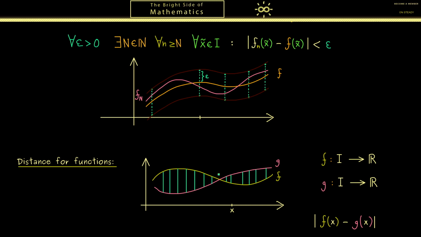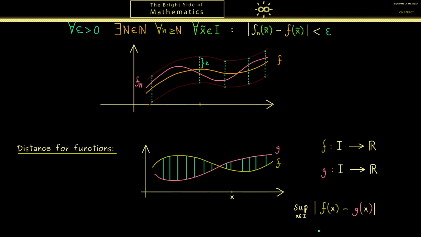There you see, we find small distances, but also larger ones. And indeed, the largest one we would find if we take the maximum of these numbers here. However, because we don't know if the maximum really exists, we should take the supremum. Hence, this number here tells us, in fact, how close the two graphs are. So we have a distance measure for two functions. And usually we just call it the supremum norm. The common short notation for this would be two bars left and right, and the infinity symbol as an index. And then we have f minus g inside. So this is the supremum norm of f minus g.